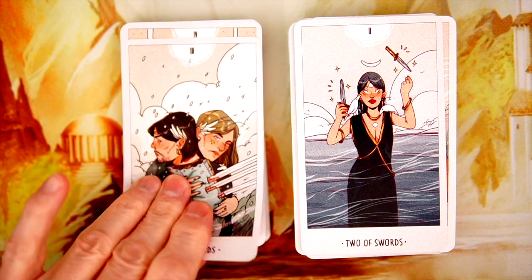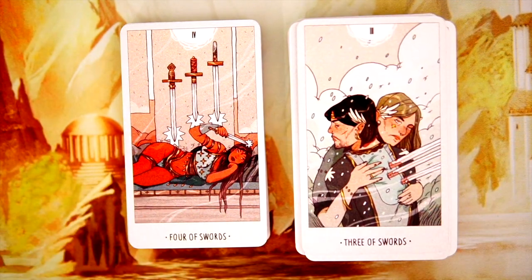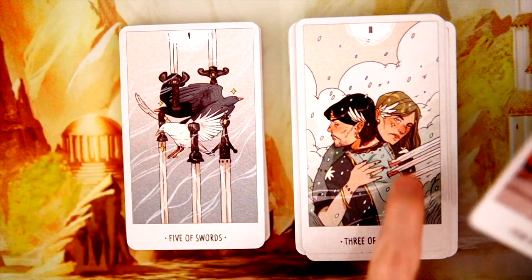They're just warming up. Hold me while you die, my friend, because they're going to stab you in the ass right now. Four of Swords. Speaking of being stabbed in the ass, something's happening here. We got little comic book action lines on the swords, like she's being stabbed. So she has one, and the other one is poking her in the booty. And the others are about to come down, and she's about to look like a shish kebab.